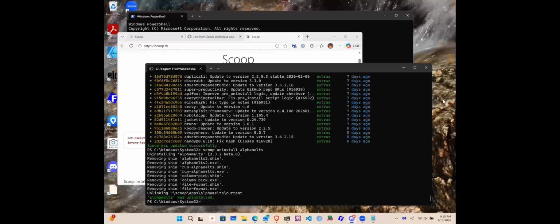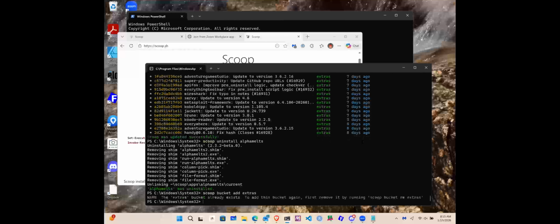It's a good idea to do scoop bucket add extras. It's going to tell me that I've already done that, but okay. That's just got some extra utilities and things that may turn out to be useful.